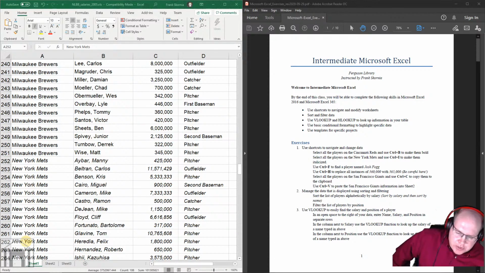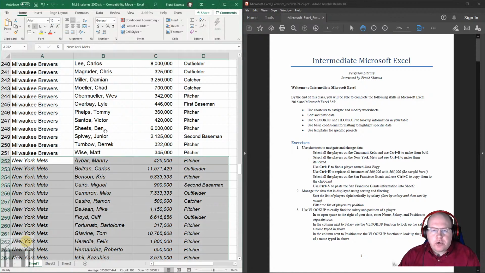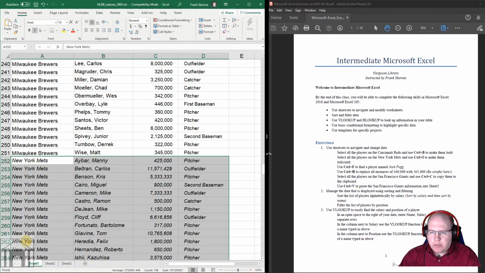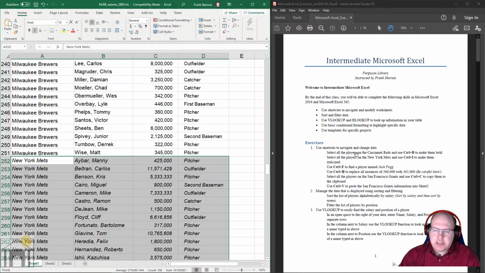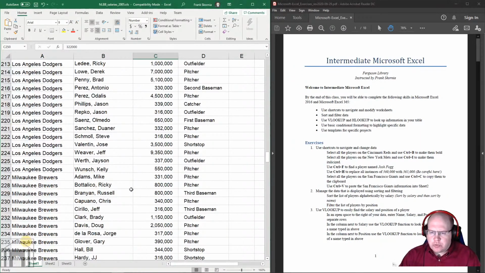All right, so I hope you've been successful using Control B and Control I to make text bold and italicized in Microsoft Excel. The next keyboard shortcut that we're going to look at, and I've changed my screen slightly while we're doing that, so you can actually see the exercises as we're working with them over here on my right side, and then we can also see the Excel over here. So I think this should work. I might have to shrink down my Excel when I start doing some other things later on, just so I have more space in my Excel document, but then we can see what I'm talking about with the exercise instead of me having to hop between the different screens.